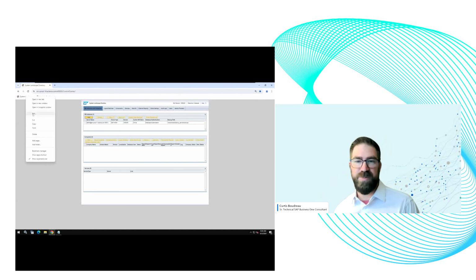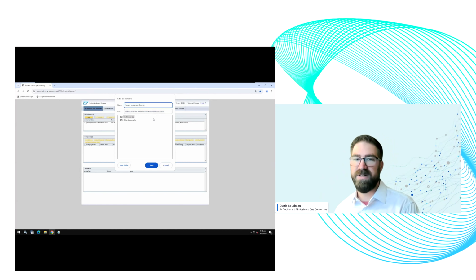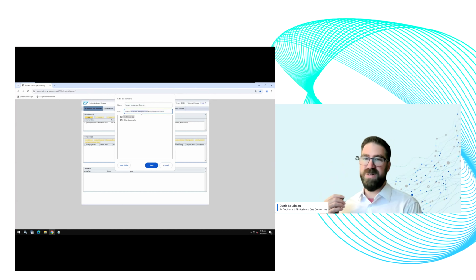Since B1 10.0, it's been a best practice to deploy your landscapes with fully qualified domain names rather than specific host names or IP addresses. So the structure of the URL is going to be HTTPS, fully qualified domain name, port 40000, /controlcenter.